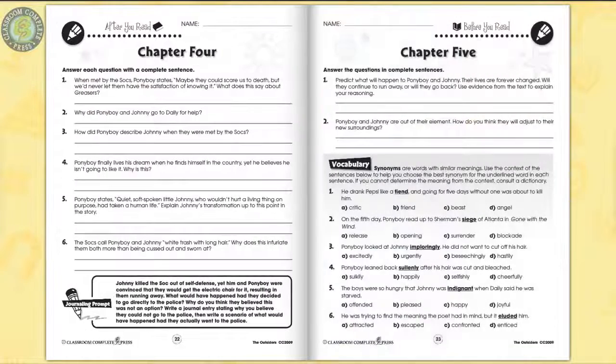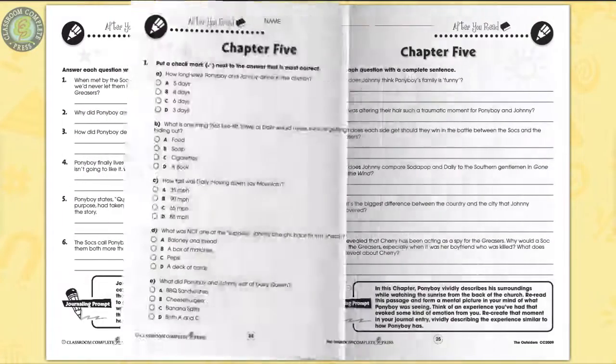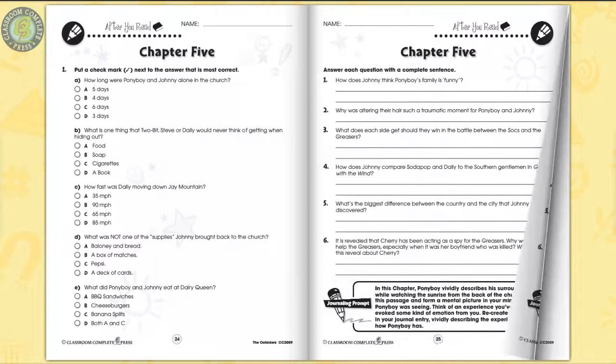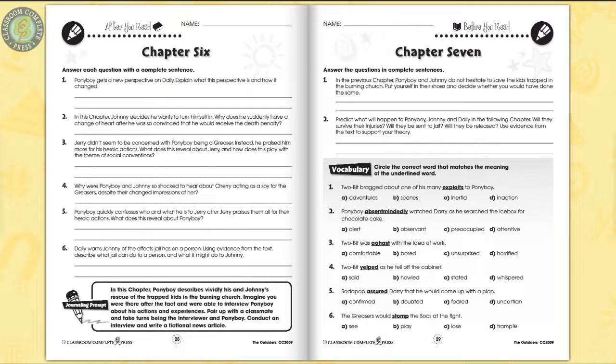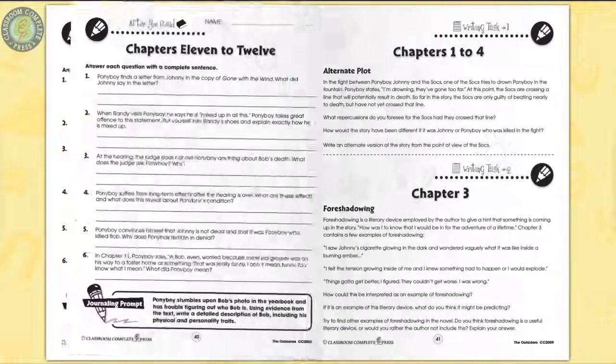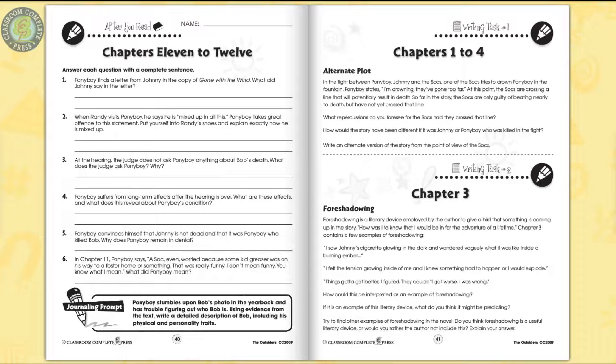Explain Johnny's transformation through the eyes of Ponyboy. Answer multiple-choice questions about Johnny and Ponyboy's time in the church. Imagine interviewing Ponyboy about his actions while saving the trapped kids in the burning church. Explain how Cherry describes the duality of Bob. 6 additional writing tasks follow.